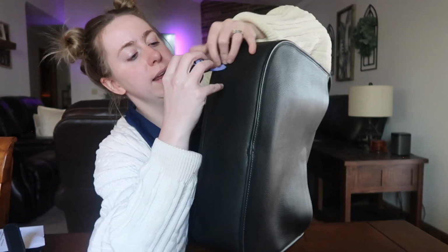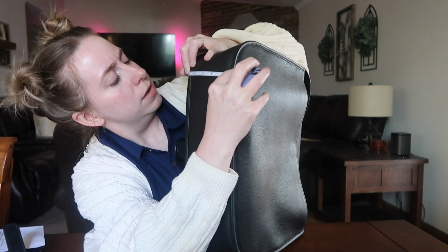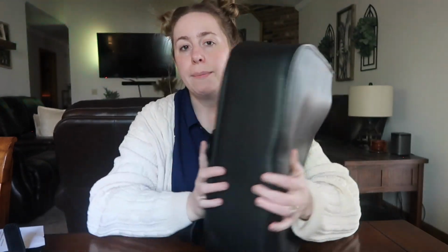However, the con. Something I wish they would have done is I wish they would have made the bag deeper. This bag is 4.5, just about, I would say 4 3/4 depth. I would have loved for this bag to be 5.5-inch depth, even 6. I feel like a good way of knowing how much that bag is gonna hold is based on how deep it is. And if you have a 6-inch depth, you're getting a lot in that bag.